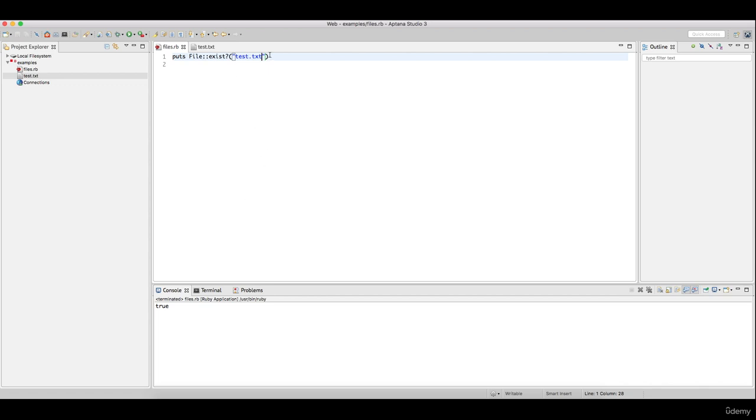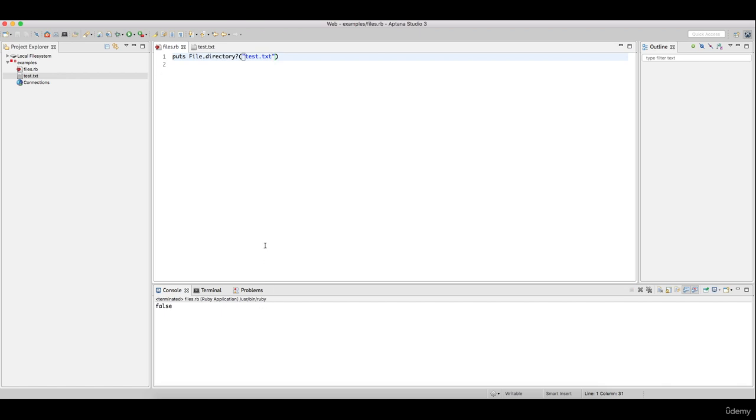So we can check a given file name if it's a real file or not using the file? method. Run it, it shows true. We can also check if a given file name is a directory by using the directory? method. Run it, and it shows false.